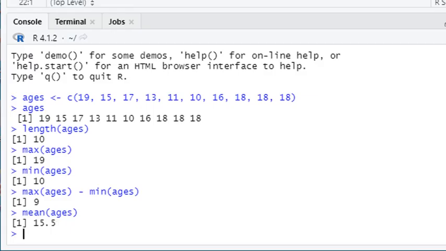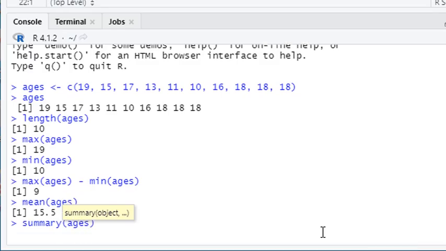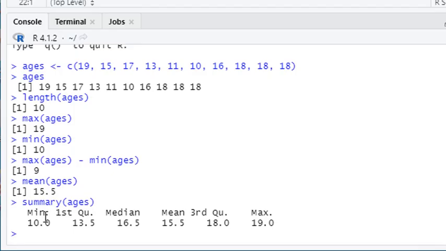Finally, instead of computing these statistics individually, it is possible to call the summary function on ages, and that function will return summary statistics of ages. The minimum is 10.